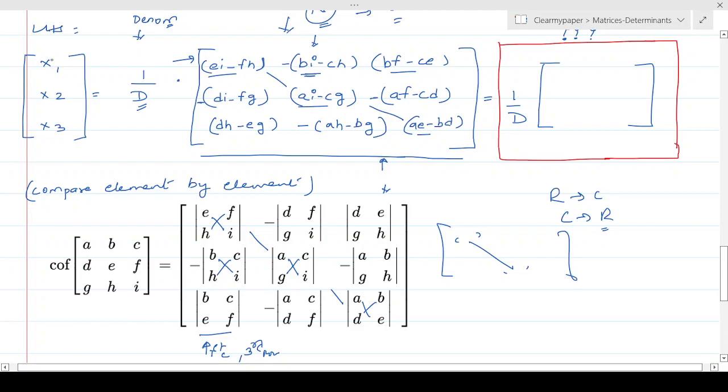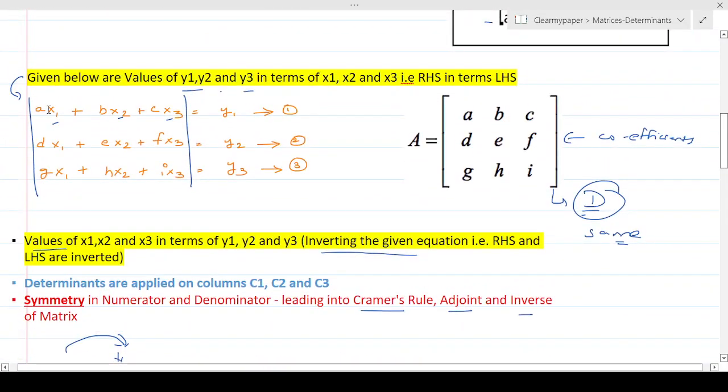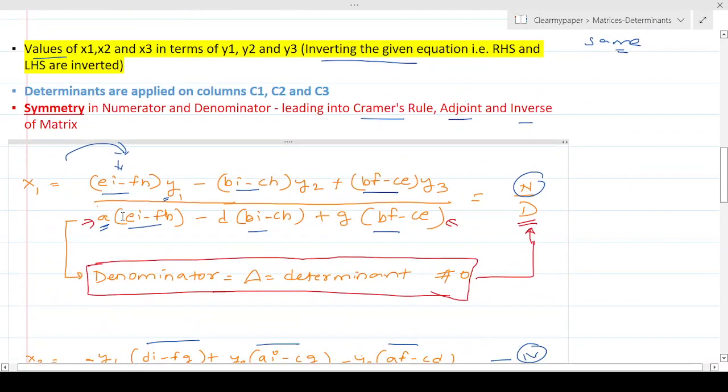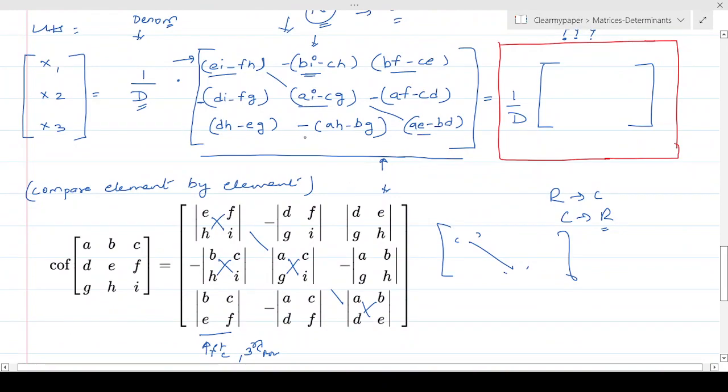When we find the inverse of a matrix, whatever happens on the right-hand side when we form a coefficient matrix, if you compare that with the cofactor of the original matrix before the inversion, the rows and columns of both matrices are nothing but the transpose of each other, where the rows and columns are interchanged. And that's a beautiful symmetry here.